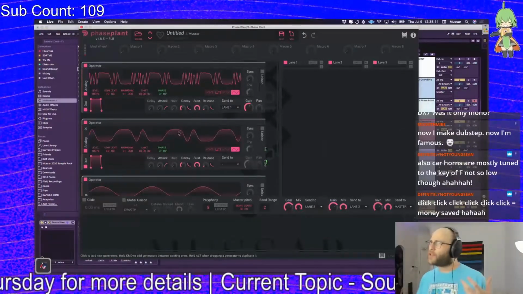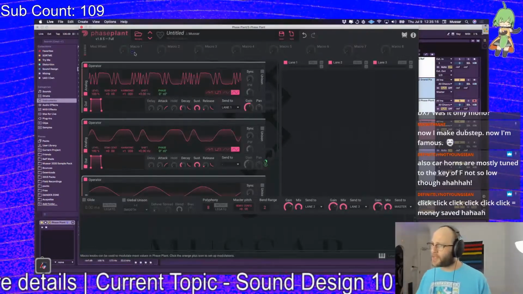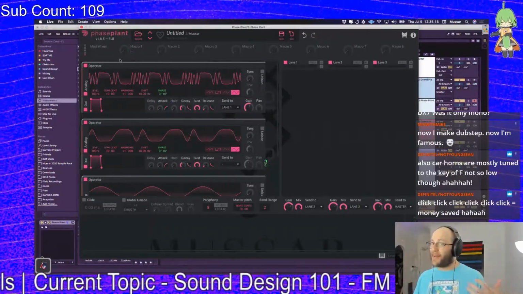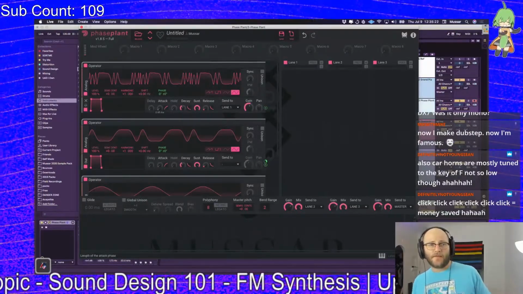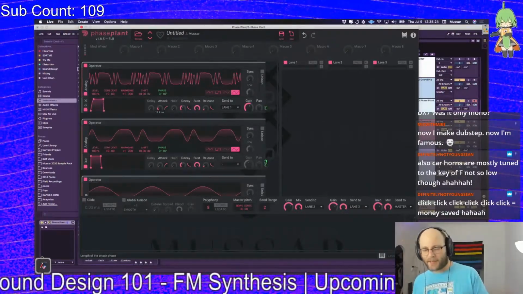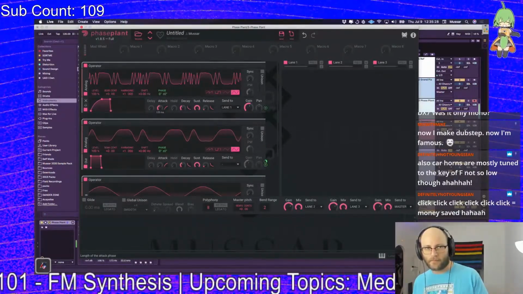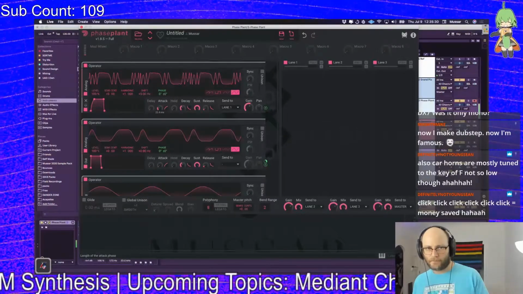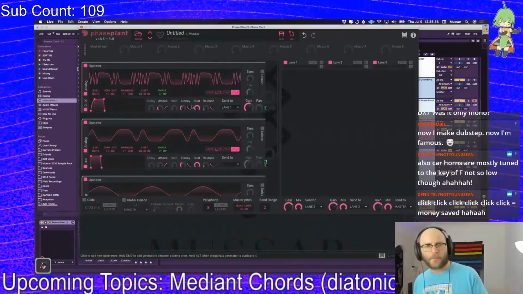What if I want to allow this to change over time? Let's start sculpting the overall amplitude curve of this waveform. I'm going to give this a slight attack, just to kind of give it less of a transient.